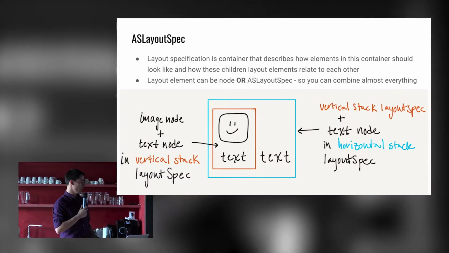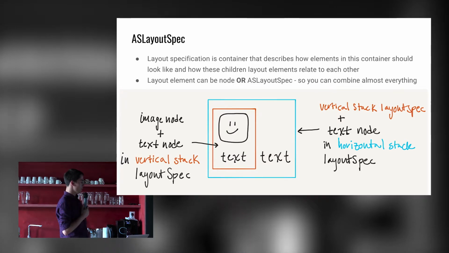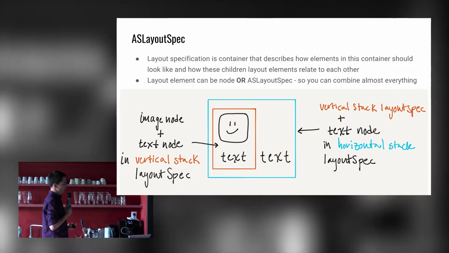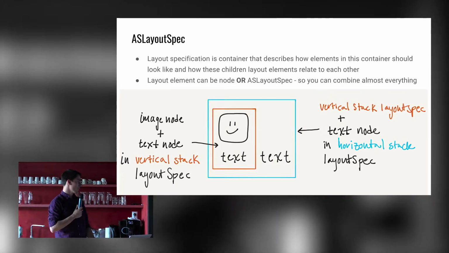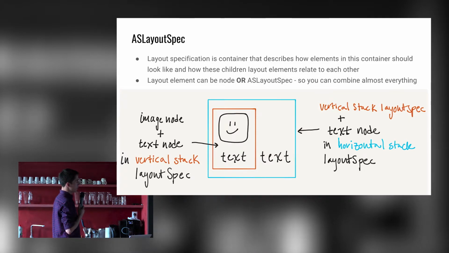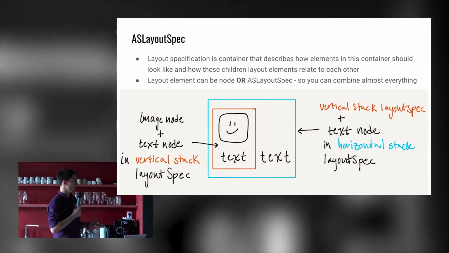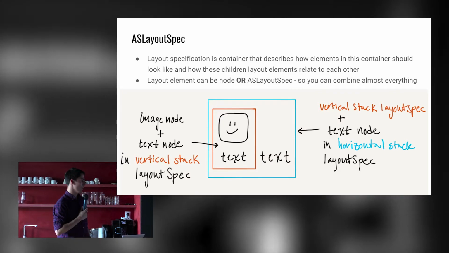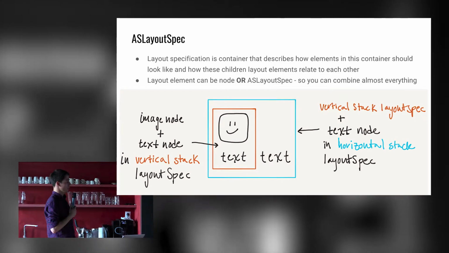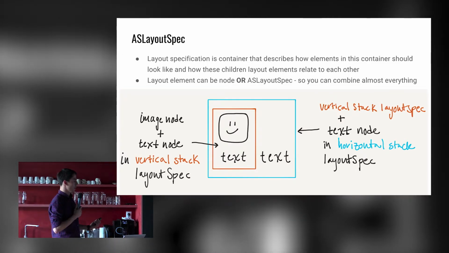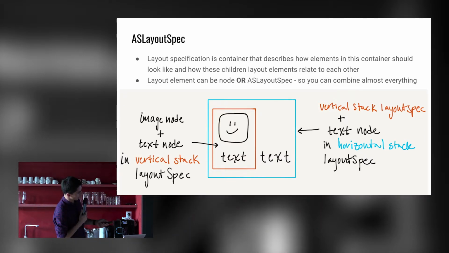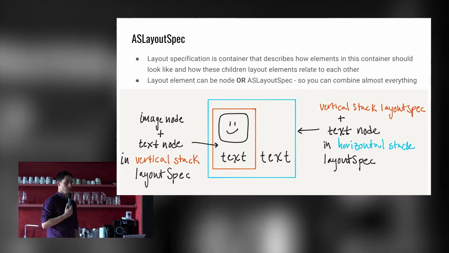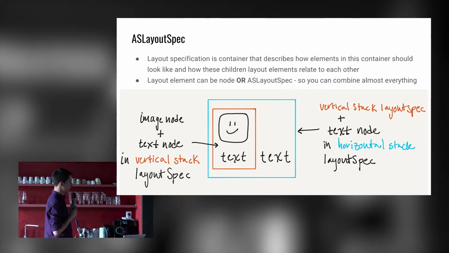Let's say we have one image node, not image view, and we have a text node. That should be in one column, and on the right side, there should be another text. So first of all, you build one vertical stack that will include these 2 nodes. And all of these things, you pack into one horizontal spec. That's it. AutoLayout or Texture layout automatically calculates how it should look, how it should be framed, sized, and all of these things. The blue square, or something like a square, is, for example, a column in a table view, or a table node here.